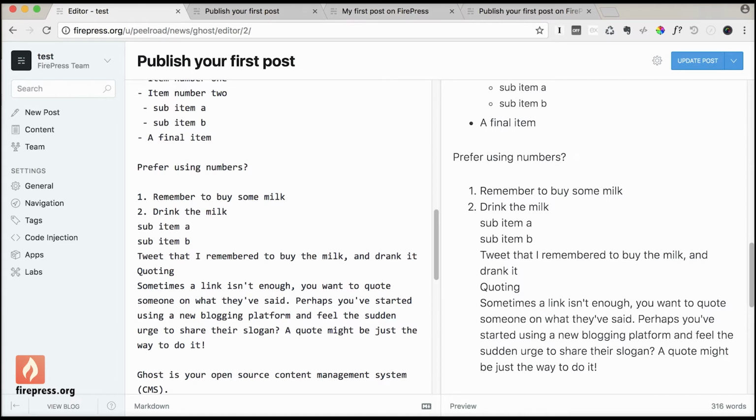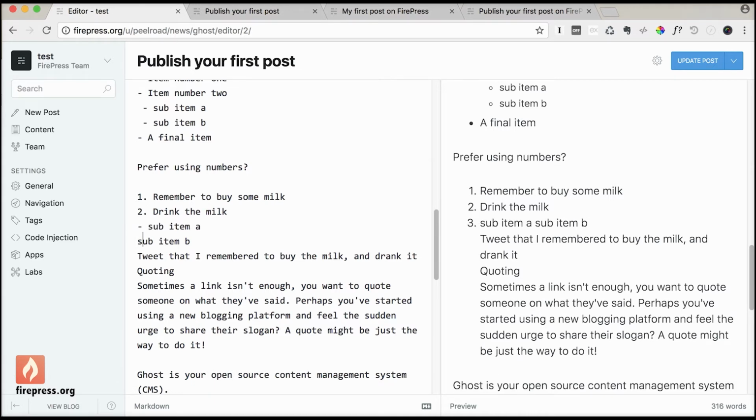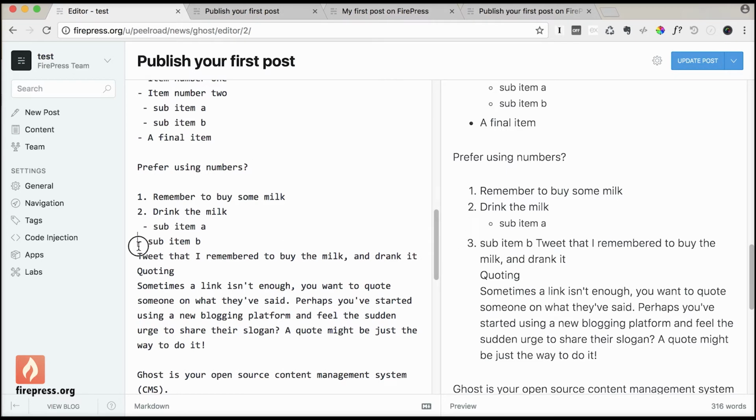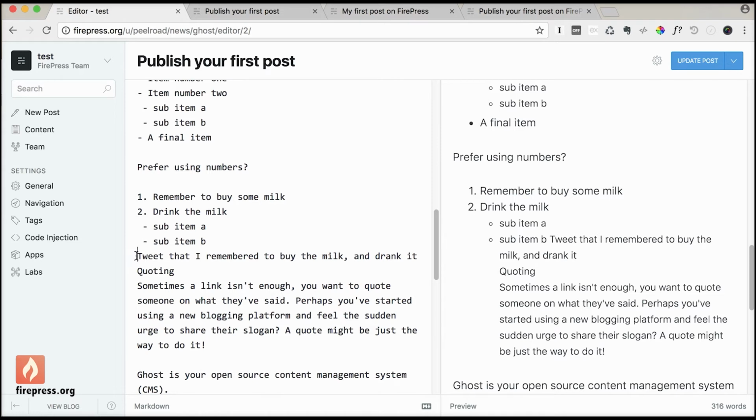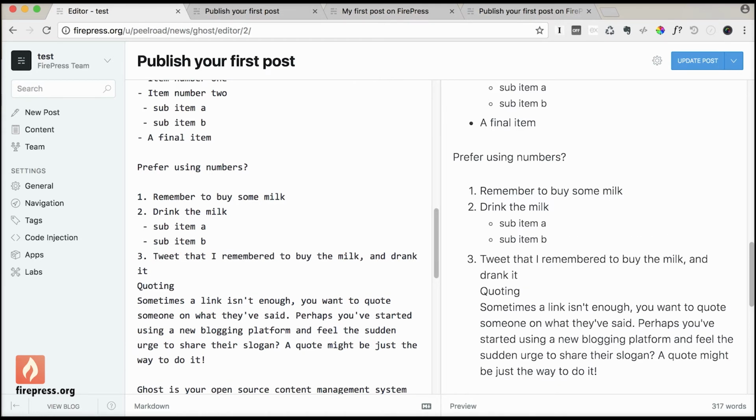And here if I put just a hyphen like that, you see the numbering is continuing. So what about if I put a space? Now it's good. If I put number 3 here, space, it works.